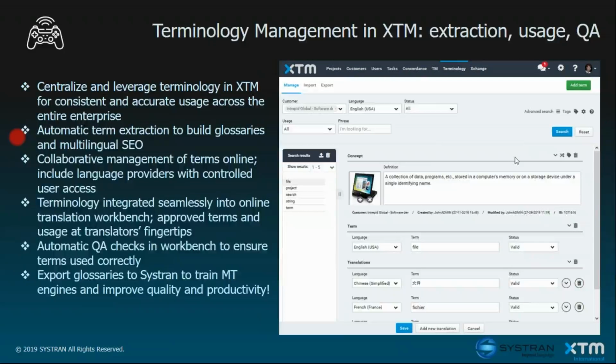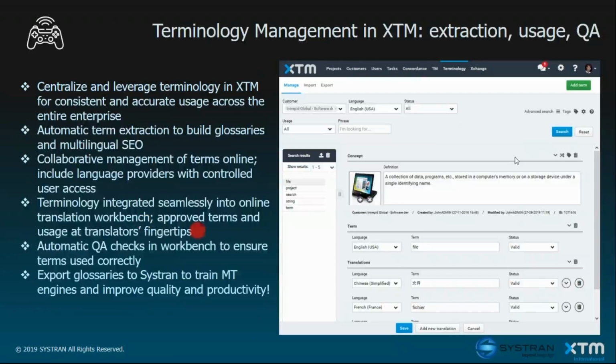You can also give your linguists access rights to help you insert the proper translations of these terms even while they're working on their projects. Being a cloud-based system, the management of your terminology can be collaborative online and, again, leveraged easily across the entire organization. I've mentioned that it's integrated seamlessly into the workbench.